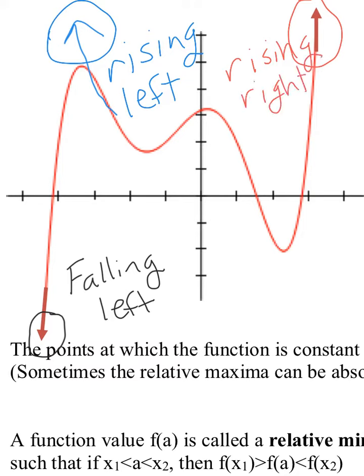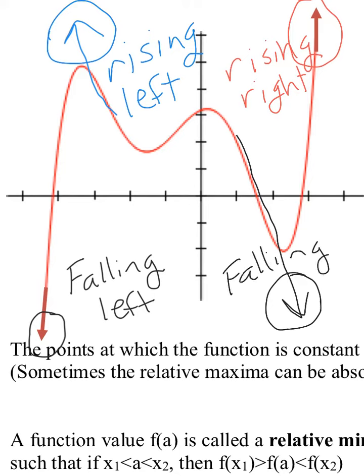But say that graph didn't turn and go up right. Say it kept going down. Say, for example, if this graph kept going down this way and our x values were positive but our y values were negative, we would call this particular end behavior falling right. And that's pretty much it for end behavior. That's all there is to it.